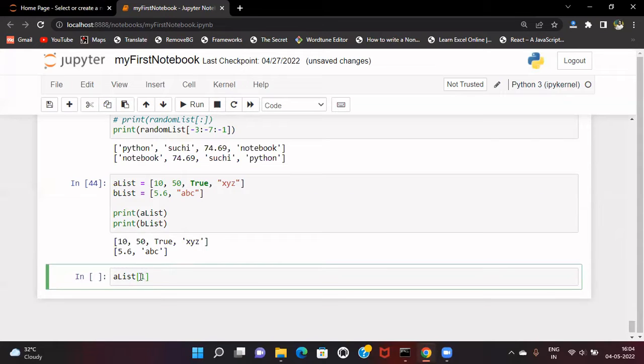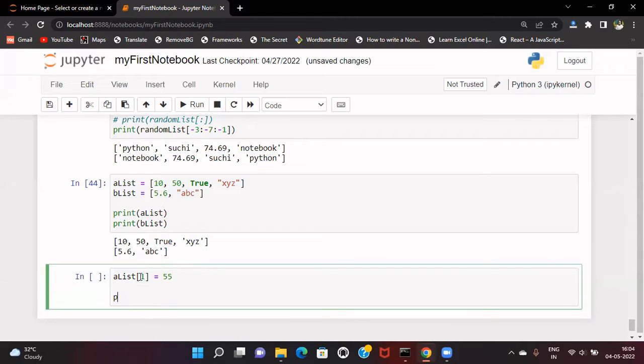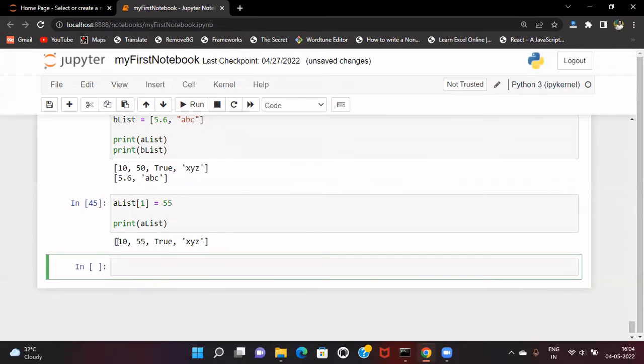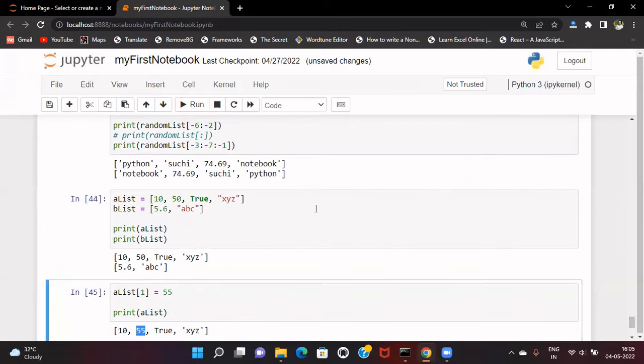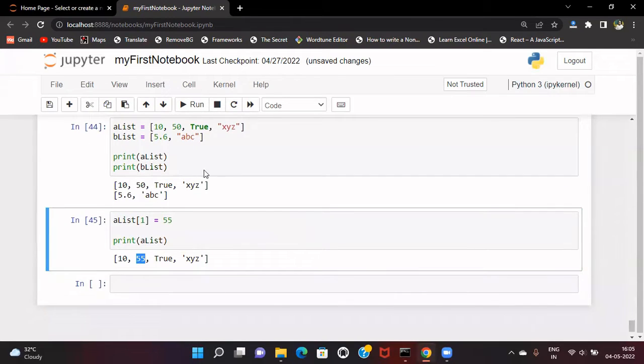So at first index, just change the value to 55. And then if I print this list, you can see that the value of the index 1 has been changed to 55 from 50. So list is actually mutable and we can easily change any value of any element of the list.